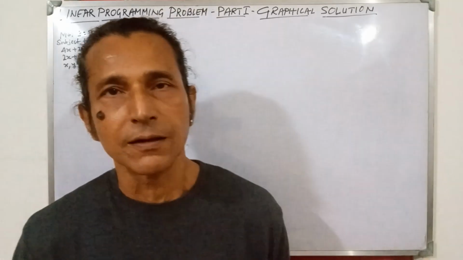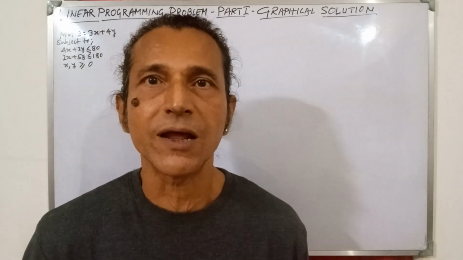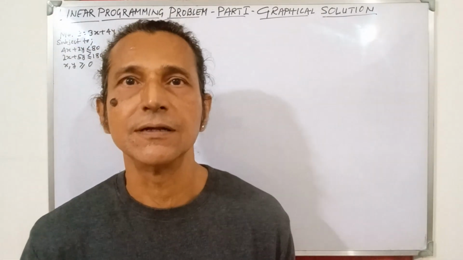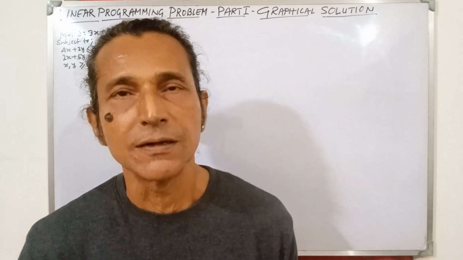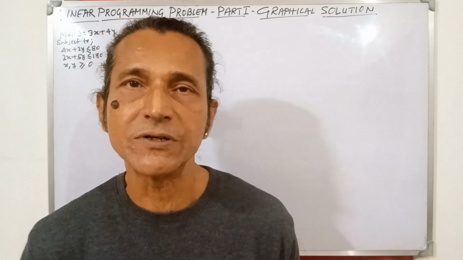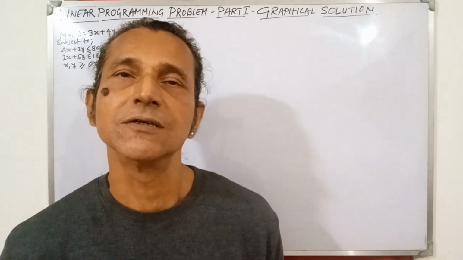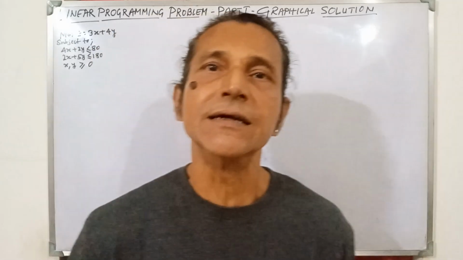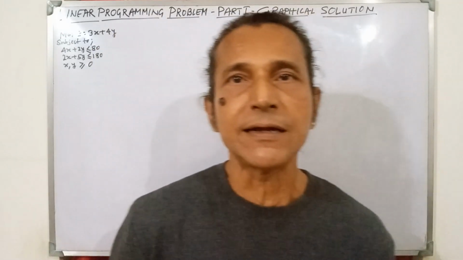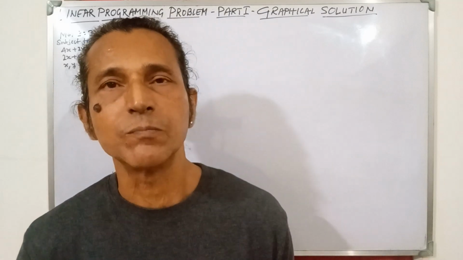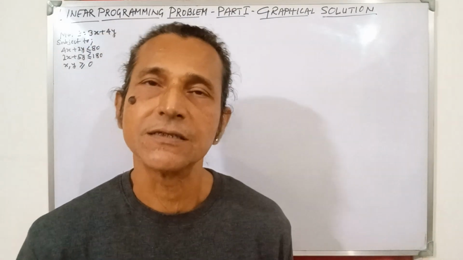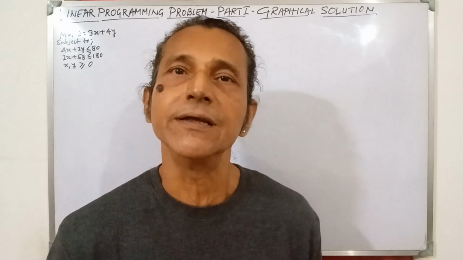In this video, I will discuss what a linear programming problem is and how to solve a simple linear programming problem. The phrase linear programming consists of two parts, linear and programming. Linear means the relationship between two variables can be represented by a straight line. This means two variables are linearly related to each other. And the term programming means planning or making decisions or solving problems in a systematic way.